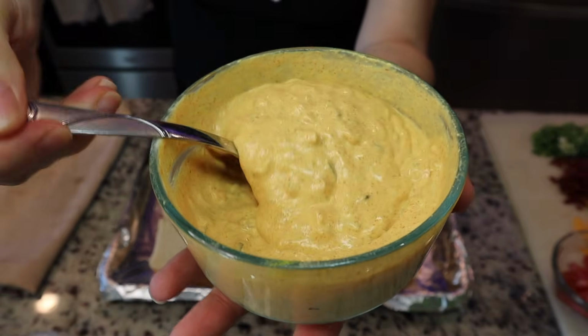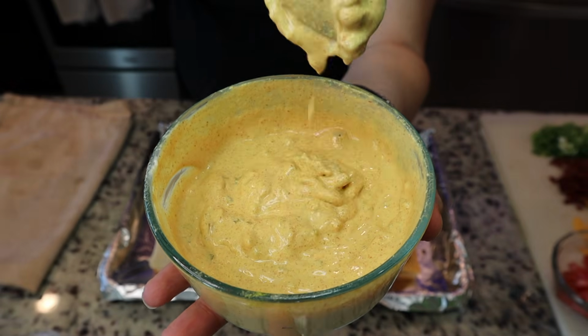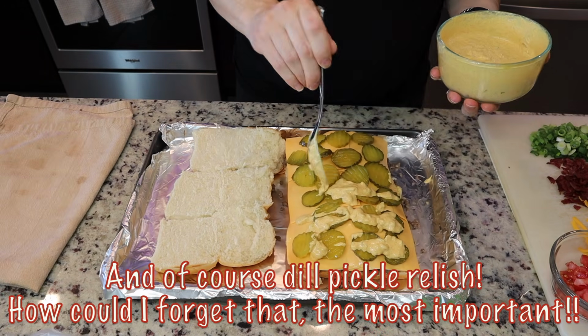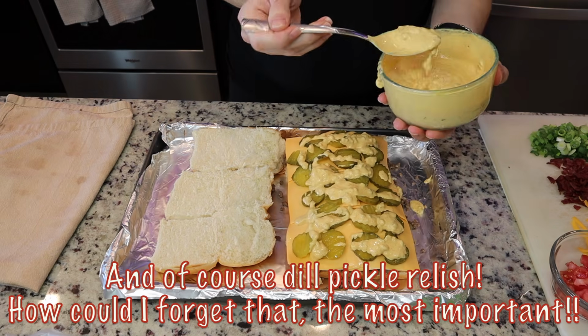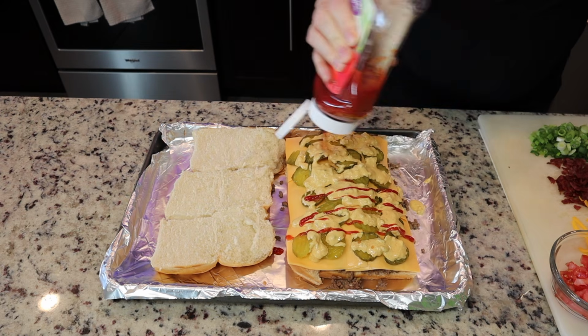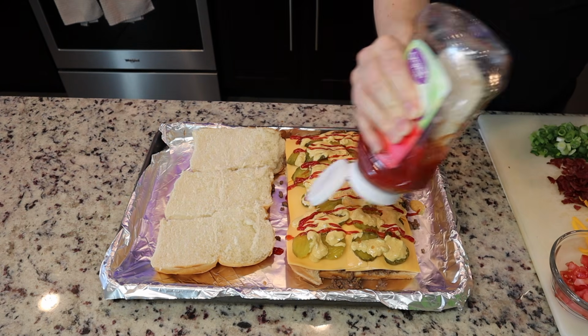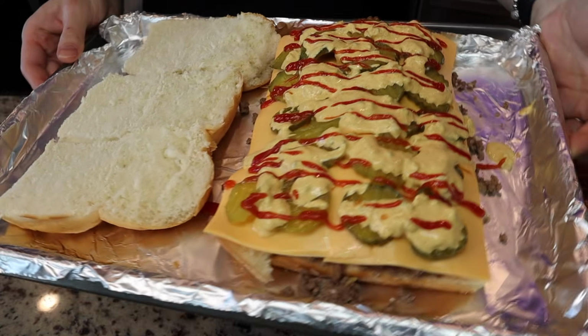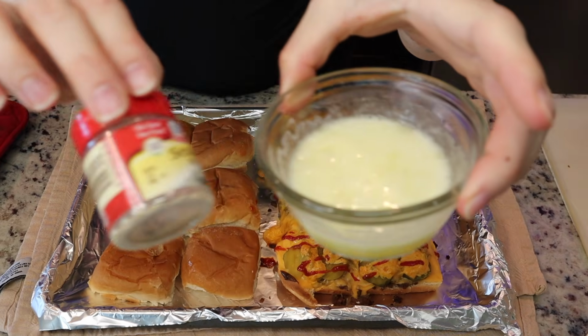Now this is the secret Big Mac sauce. I will link it down below, but it's basically just mayo, mustard, vinegar, paprika, garlic powder, onion powder, and that's it. It's super yummy. I did it overnight so it would get nice and set and had time to marry together. And then I just put some ketchup on top, and now we're going to pop that in the oven at about 375 for about 10-15 minutes.